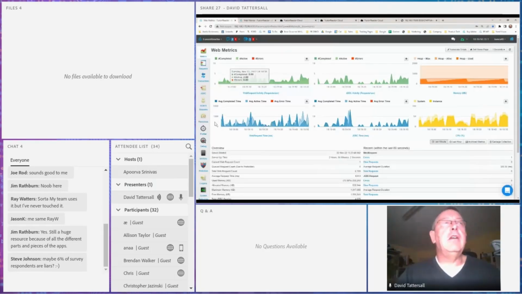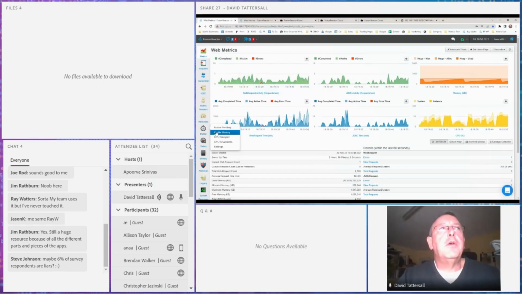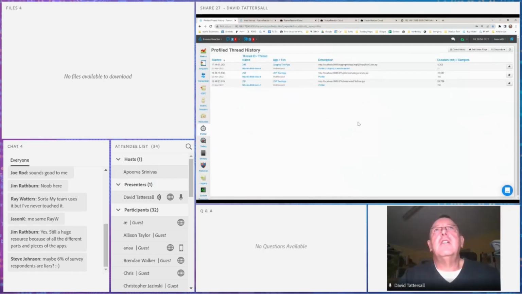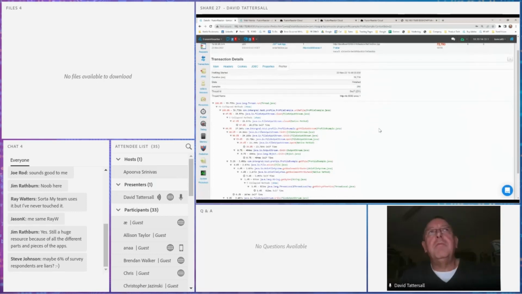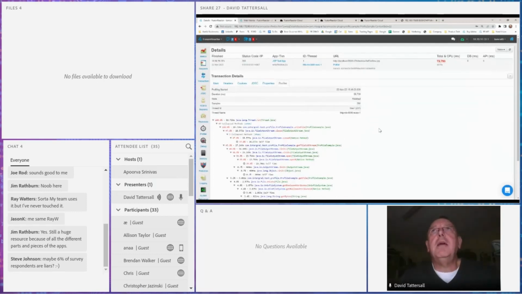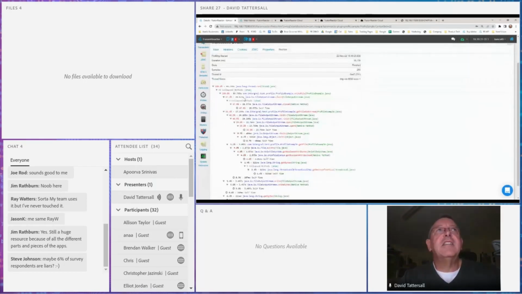And if I just show you a similar sort of thing here in the on-premise UI, if I go into the profiler, and take a look at the profile history, I've got 3 transactions here, and this is a different server, so that's why we don't see the profiles that we were just looking at. But just to give you an idea of the capability, here I've got a little JSP program. This one ran for 72 seconds. And again, I can see the whole profile here.